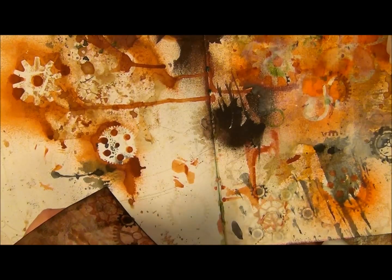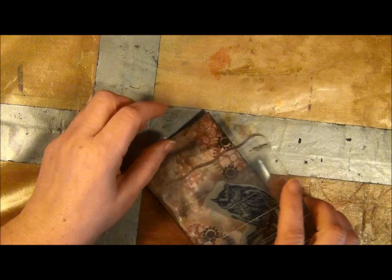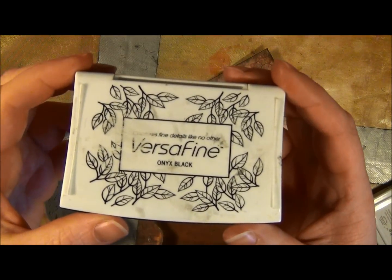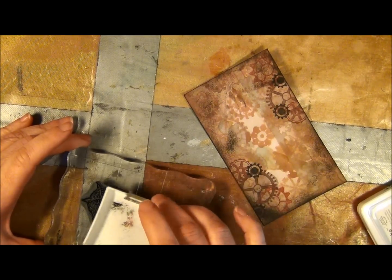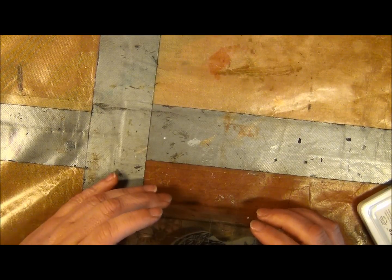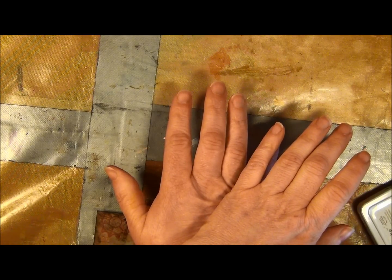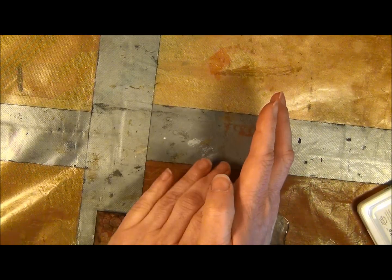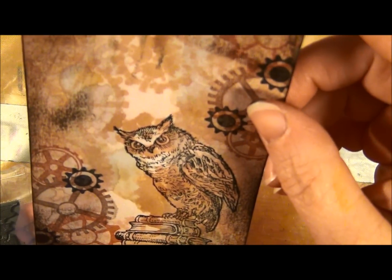So let's see if I'm going to put that owl somewhere. I'm a bit afraid that this won't show as much as I want it to, but if I put it down there, I'm hoping I'll be able to do it. And for this stamp, I'm going to go for the VersaFine ink pad, because that is a bit stronger, I think, than the archival. I still want to make that pop up even more. And let's see what would happen if I were to put it like so. And I want to give it a good squeeze or press. So I won't miss anything. And there you have it. A lovely looking owl, isn't he?